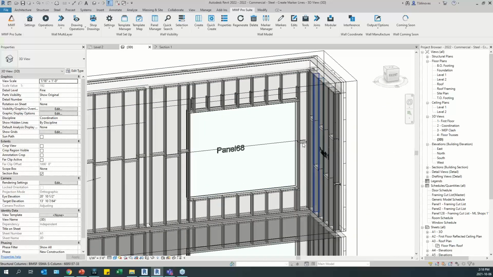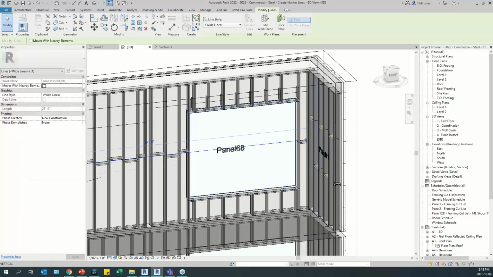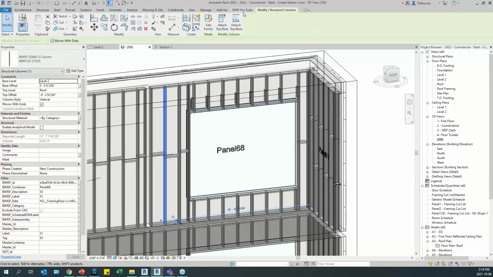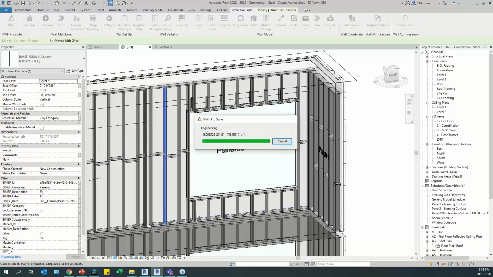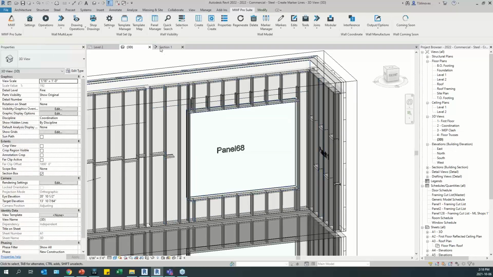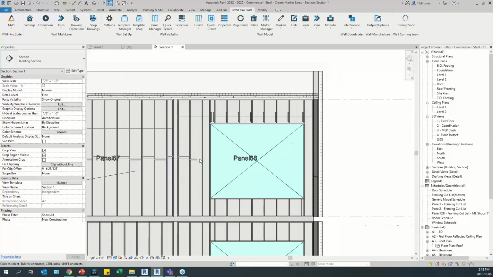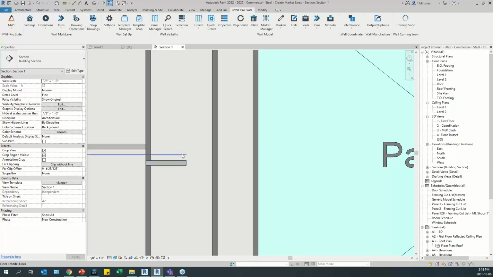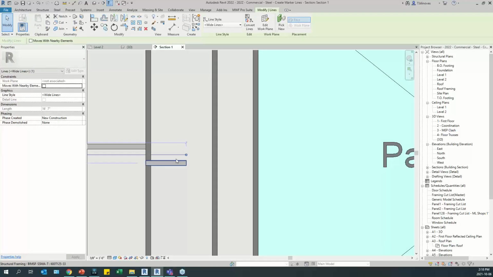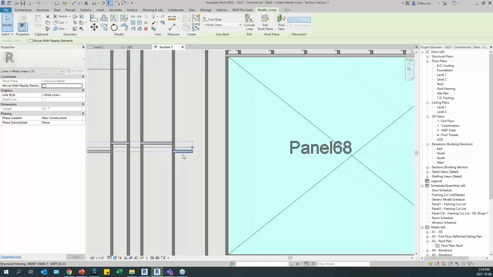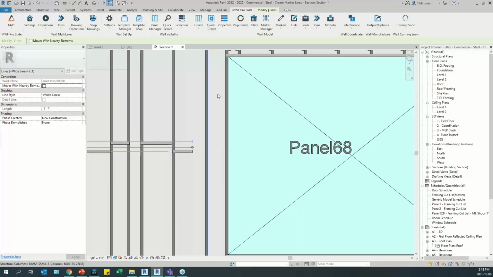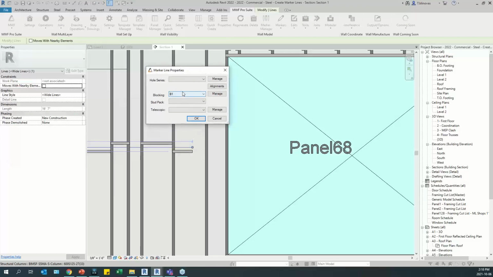Okay, so the other thing to note, let me just make this smaller. Let me drag this here. I'm going to regenerate again. If we go here to a section view, you're going to see that my blocking is following exactly where my line is stopping. If you want to change that, this will be in the blocking configuration. And again, if I select my line and click in properties, I will be able to see what I have assigned to that specific marker line, and I am able to manage my blocking through here.